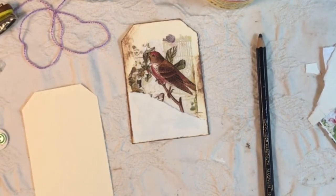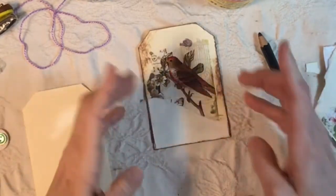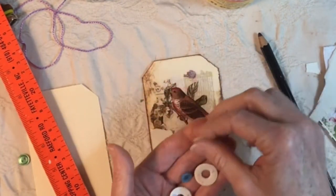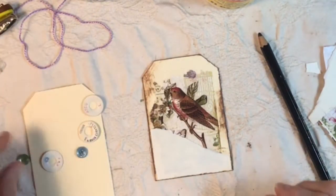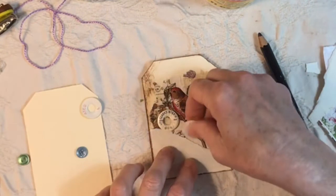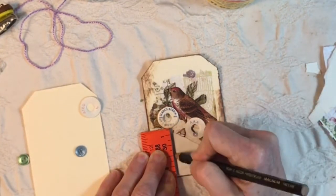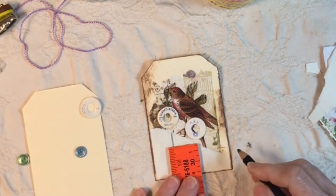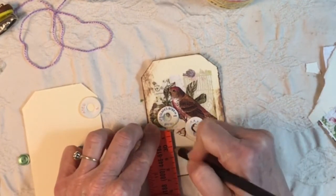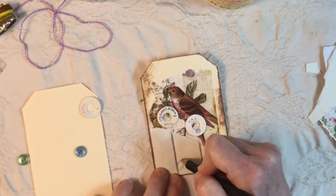This napkin makes this so beautiful — the napkin makes all the difference on this card. I wanted to get rid of the thread but keep these beautiful little bobbin covers. To me they kind of reminded me of flowers, so I thought it would be so neat to do some tags with these. I'm going to just kind of place these where I think they'd be cute, and I'm going to draw a line for the stem. I'll use this heavy writing pencil — it's like a charcoal pencil — and do one here, then add a few little leaves.